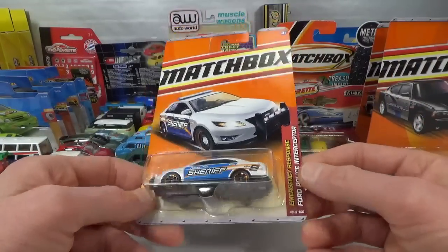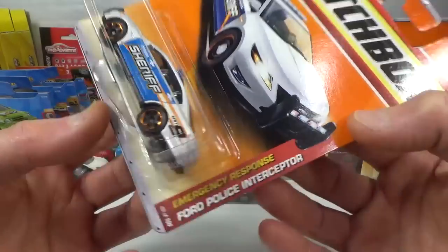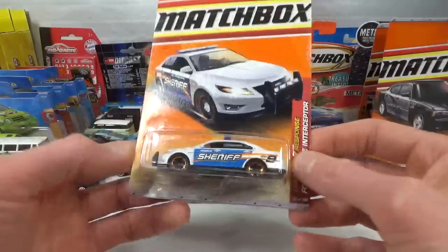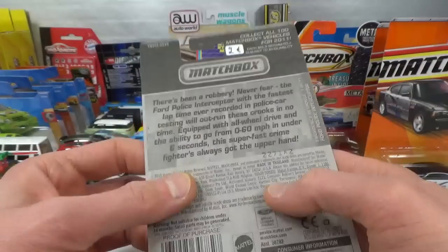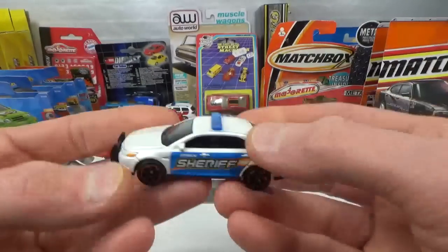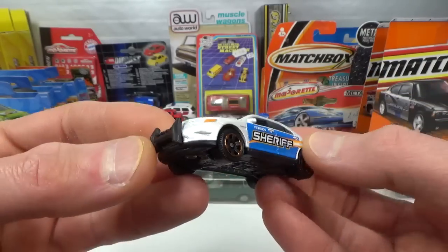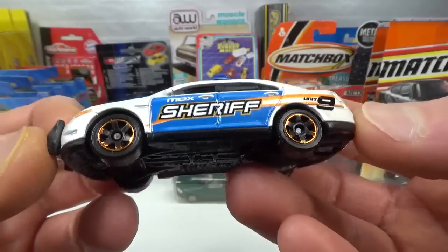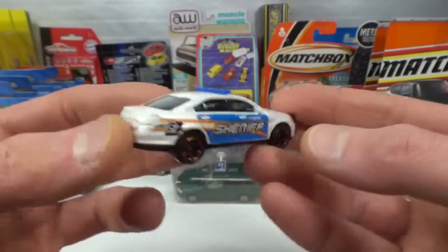Then I got a bunch of mainline cars from that seller. This is the Ford Police Interceptor — 2 euro, which is an okay price. It's in pearl white, and this was the new model in 2011 — this is the recolor. It's got the separate piece for the light bar, which alone makes it worth the 2 euro. Got the push bar in the front, a generic deco, orange ring around the black rims, Unit 9. It has a computer on the inside and an intercom.